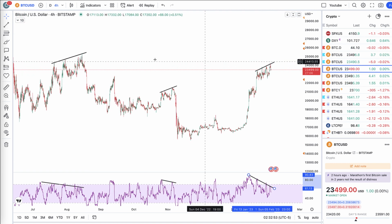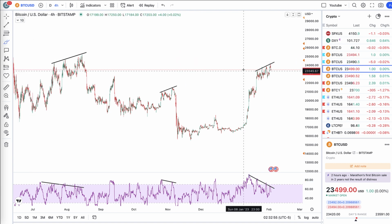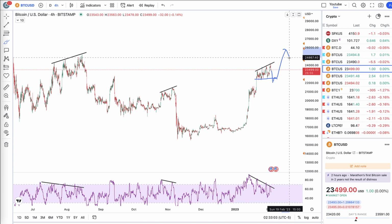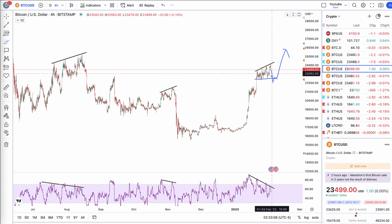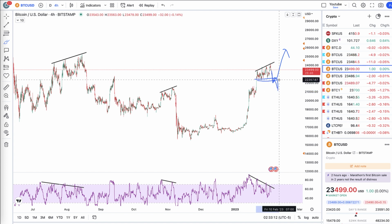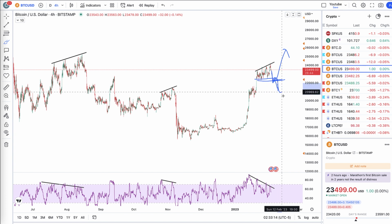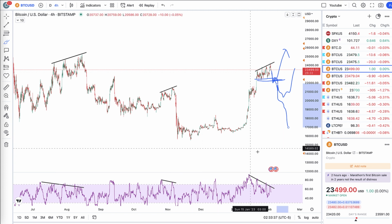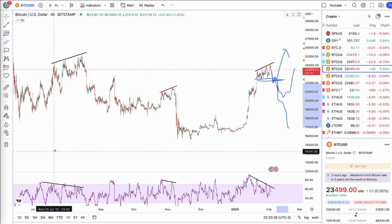Now we have to see, is that going to happen? There's obviously multiple options here. I would like to see if it does drop and we get a pullback, we take out these range lows. If we can get it back above, that would be fantastic for continuation. But of course, we also run the risk that if it does drop here and it does not get back above, so let's say it retests the line over here, we could be looking at this, or in a worst case, a complete drop. You can see here, this is going back over the last 7 or 8 months.